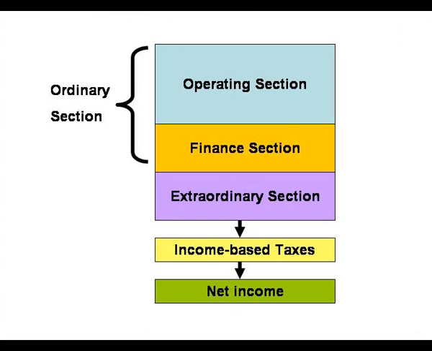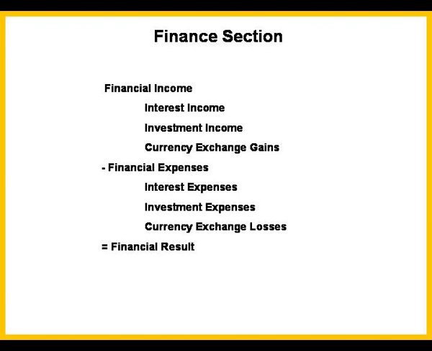We see that the operating section is usually the most important and largest section of a company's income statement. The finance section is a lot simpler. It consists of financial income and financial expenses. You're welcome to call that finance income and finance expenses as well, whatever you prefer. And each of these is further subdivided depending on whether the income or the expense is a result of interest. So we have interest income and interest expenses, Zinserträge und Zinsaufwendungen.